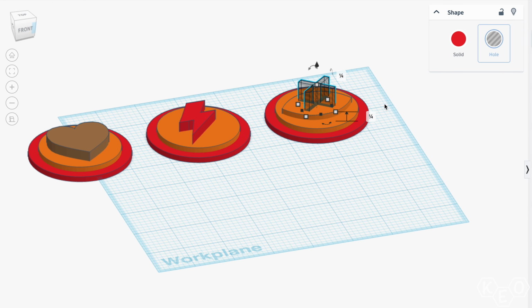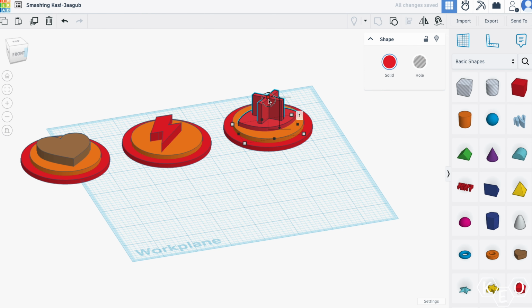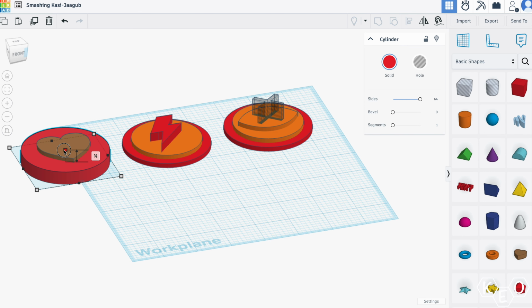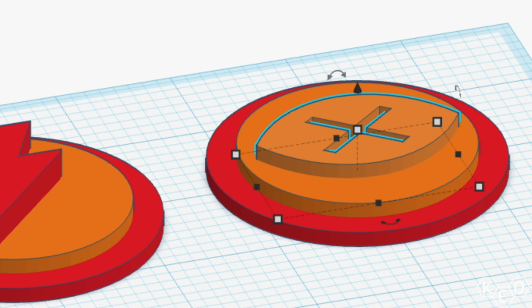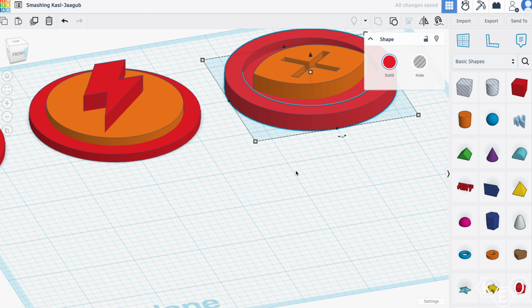In order to get everything to line up just so, you can adjust the heights of things individually and also change the colors of things individually. I did that in this case to keep myself from getting confused, especially when it came time to do the football shaped one. I wanted to have the X in the middle be recessed at the same level of the middle ring. So in order to do that, I made a negative shape modifier and then another negative shape modifier to recess around the football to keep that center part kind of sunk in.